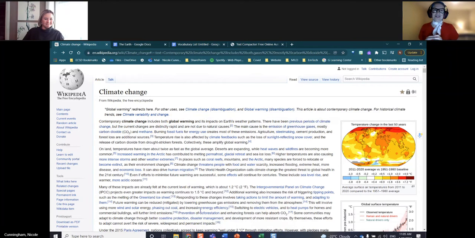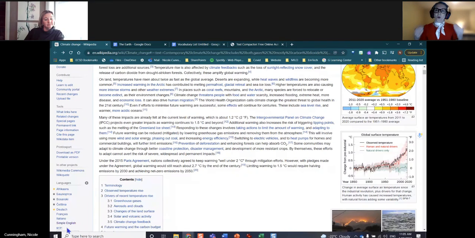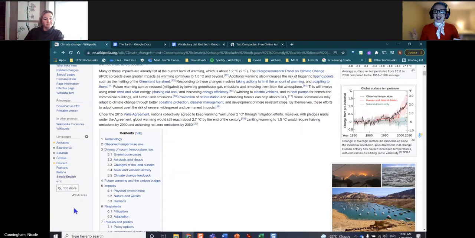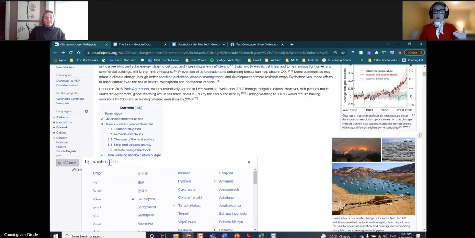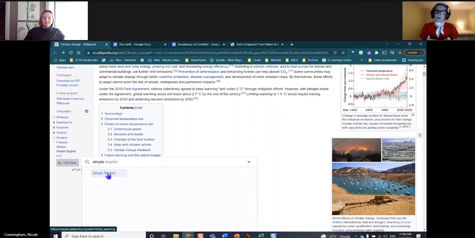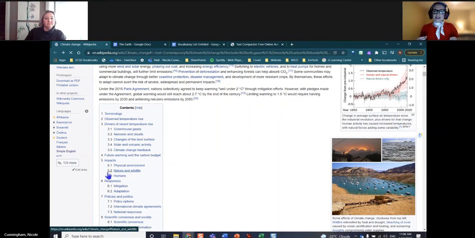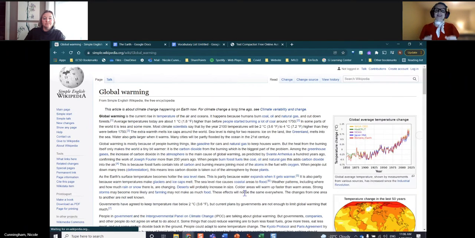Well, here's what's great about Wikipedia: they actually have it built into their language selection. We know that Wikipedia is available in almost 140 languages, but one of the languages on the left-hand side, right there, you can choose Simple English. Now, if you don't see Simple English, because it wasn't one of the most recent ones, you just click the 133 more, you start searching for Simple English, and it'll come up. And what that does is remove some of the extraneous language on the page just to make this a little bit more accessible.